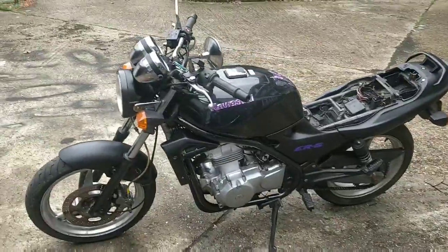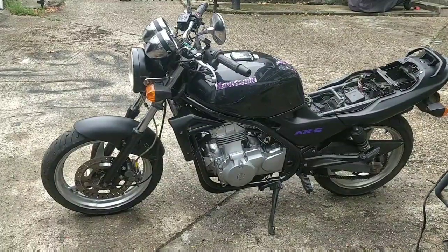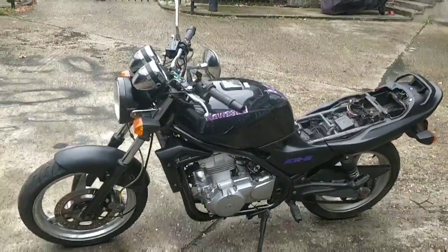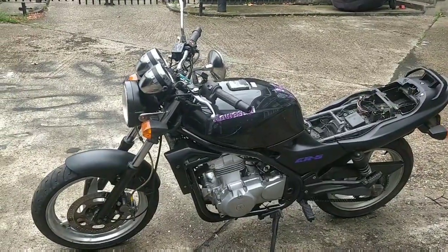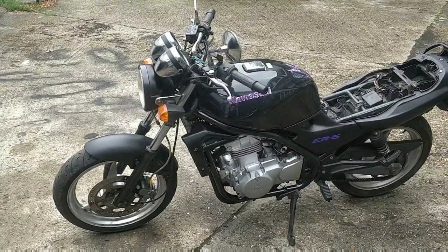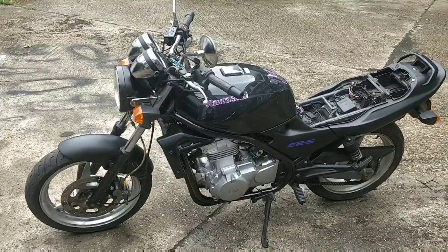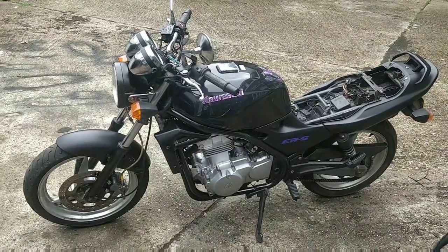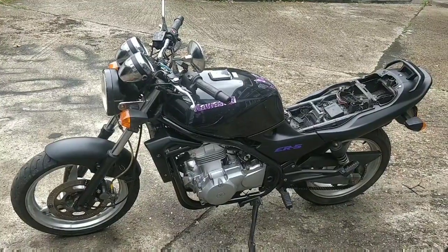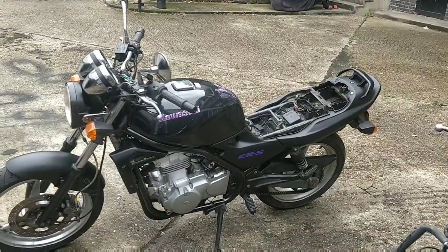Now I've had a think about the bike. There are a couple of things that Sue and Rob need to keep in mind. The first one is that the starter motor may need rebuilding - that's the next thing I'd get done. It's not something I can do as I haven't got the soldering skills, but a mechanic will solder on new copper connectors inside. It shouldn't cost much - maybe a 40 to 50 pound job, whereas a new motor would be around 200 pounds. I would also check the regulator if the starter issue recurs, although I've just checked the regulator output at the battery and I think it's okay.